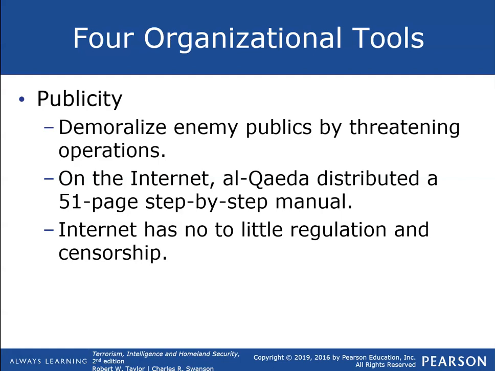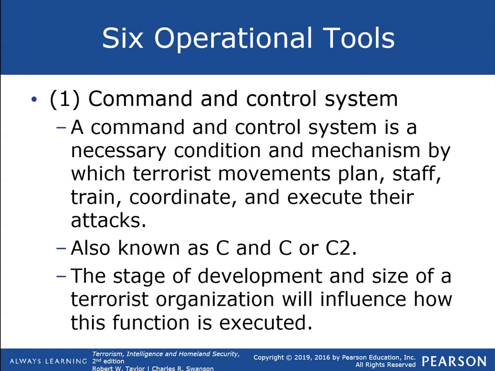Because really the internet has very little regulation and censorship. And it does provide, as we talked about, this global coverage. Huge audiences can be reached. It's super inexpensive to develop and maintain a website. And there is also anonymity for the communicator. It also provides a multimedia platform, meaning you can watch videos and different things. And then finally, it can provide information about their organization. And the terrorist movements, to some degree, are going to influence how the regular news media might actually treat them. So this internet is a great tool for them.